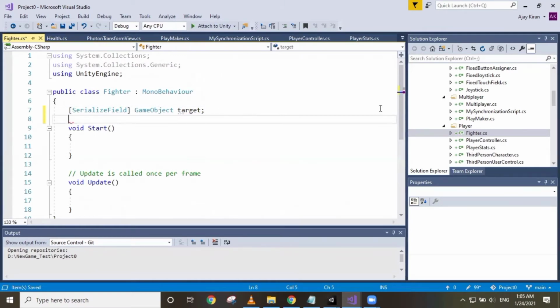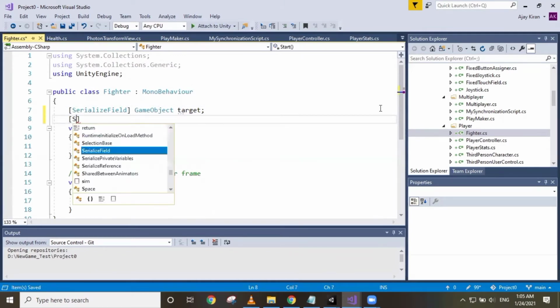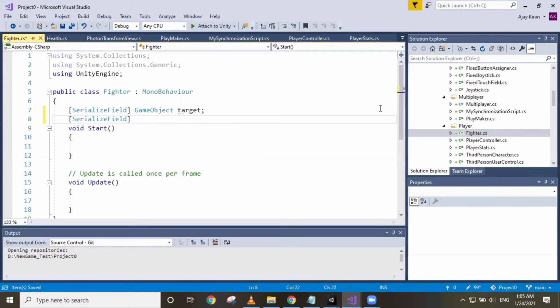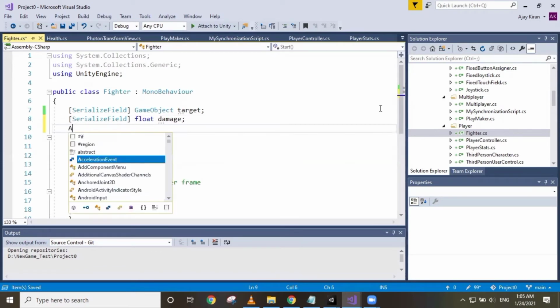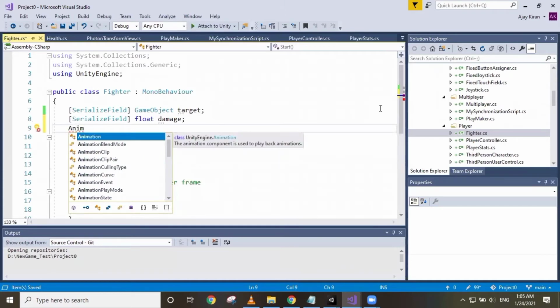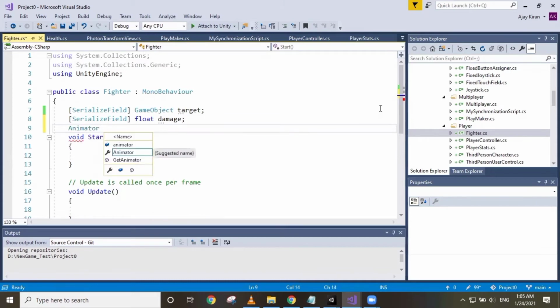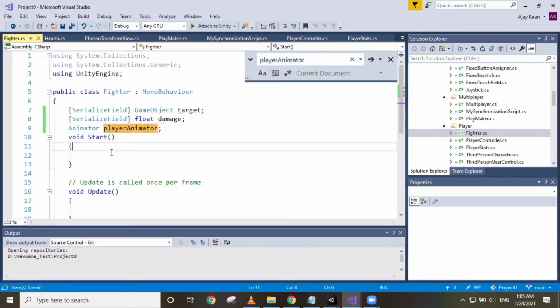I'm going to add a damage, which is going to be a float, and we are going to need an animator. I'm going to call this player animator. And we are going to use GetComponent for getting the animator.